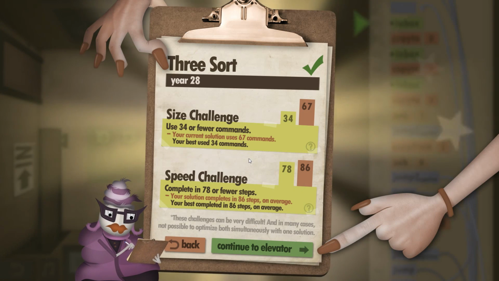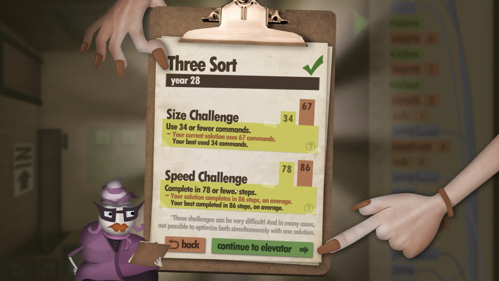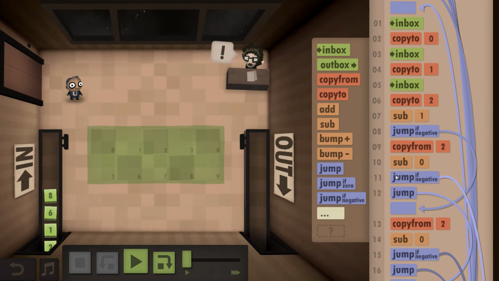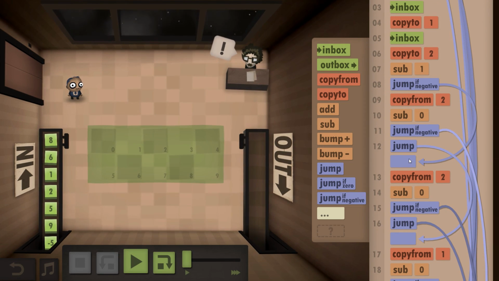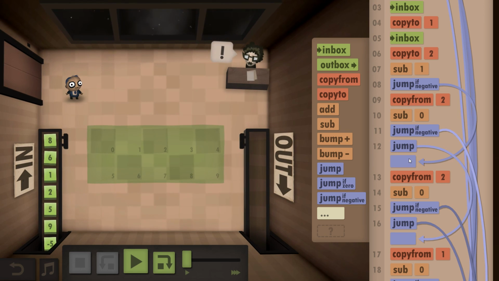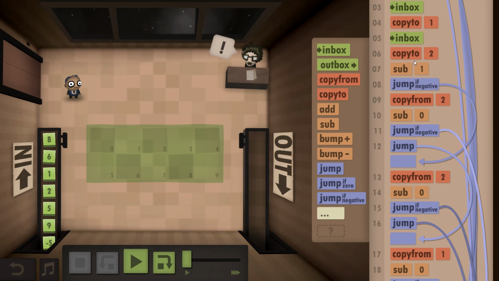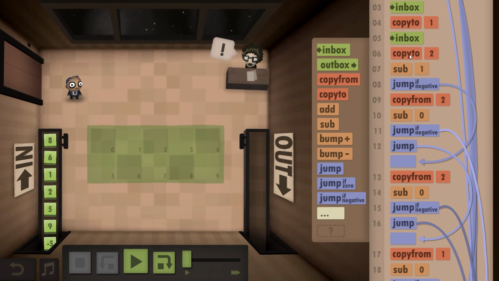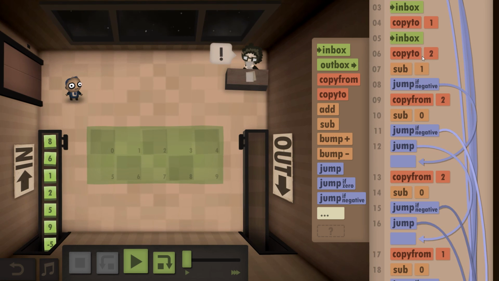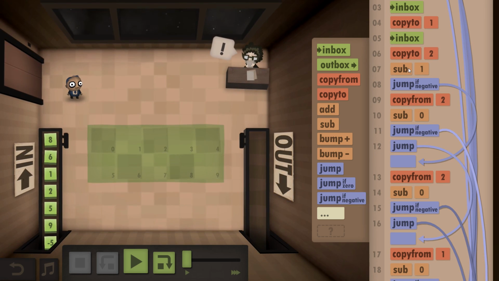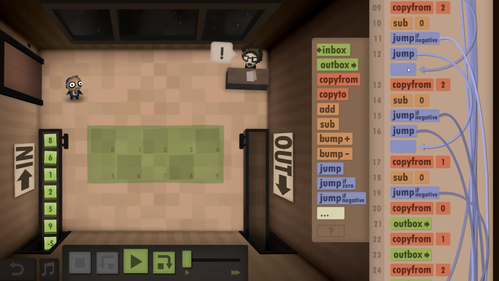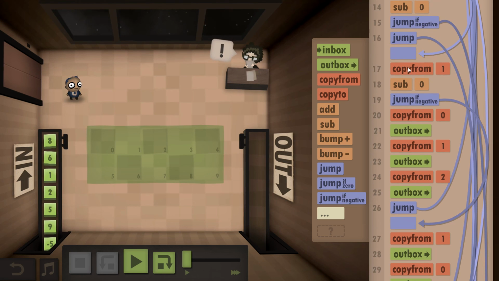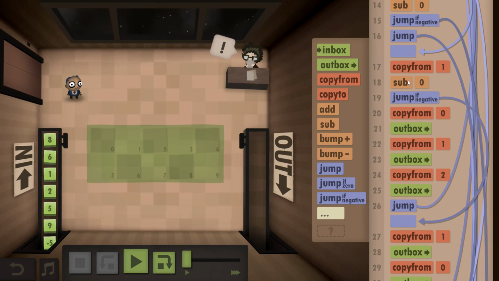2. How do I save 8 more steps? What can I do? Because I'm doing nothing really. I compare the third, I always say second, but it's the third because I'm starting to see the third number, to the second one. And then I'm comparing the third to the first. And then I'm just comparing the other two that I haven't compared yet, and I'm outboxing.